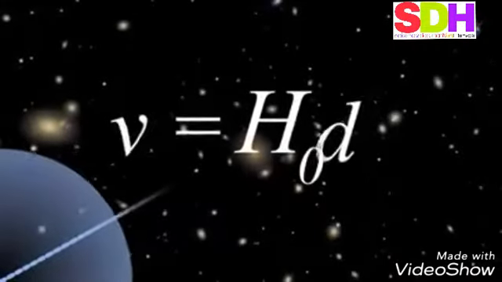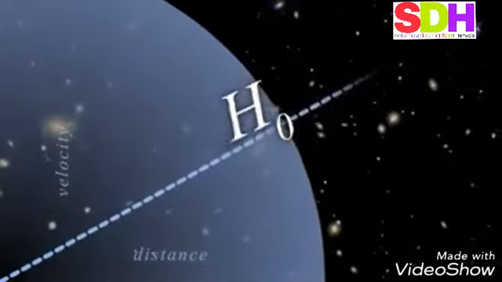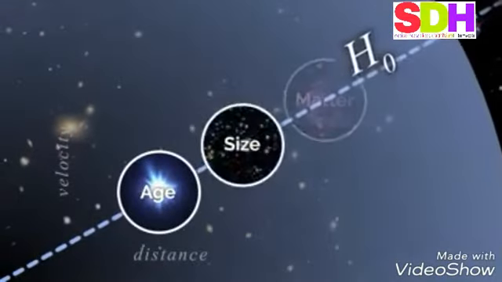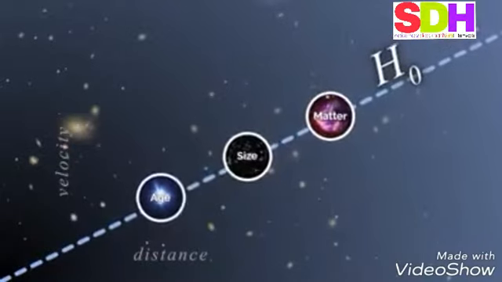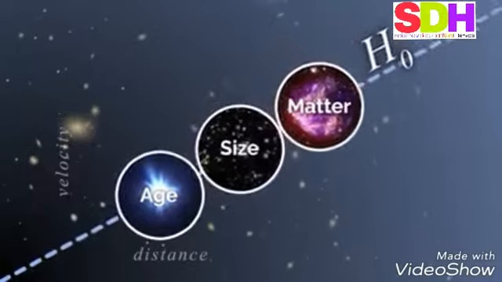Here's why. In the standard model of cosmology, H naught is a crucial ingredient, right up there with the speed of light. H naught factors into everything we know about the universe, how old it is, how big it is, what it's made of. If H naught is tweaked, we get a different age of the universe, different relative amounts of matter, dark energy, and so on. Unlike the speed of light, however, scientists can't measure H naught in the laboratory. Instead, H naught has to be inferred from observations of the universe.